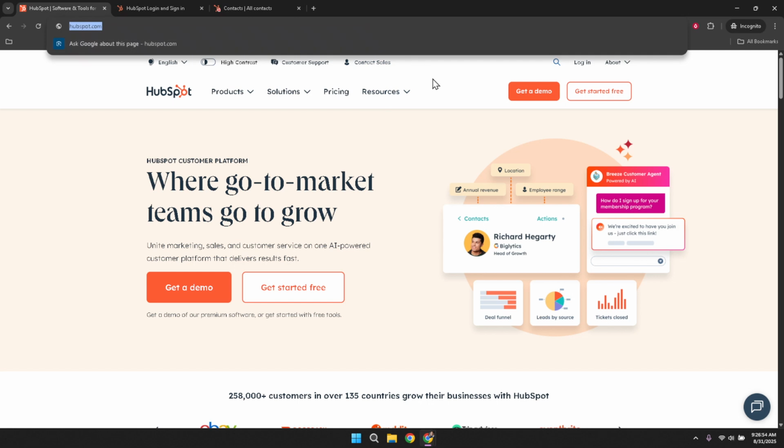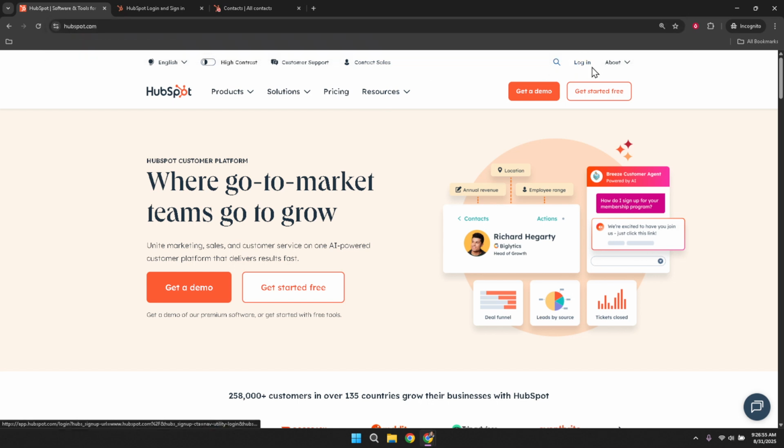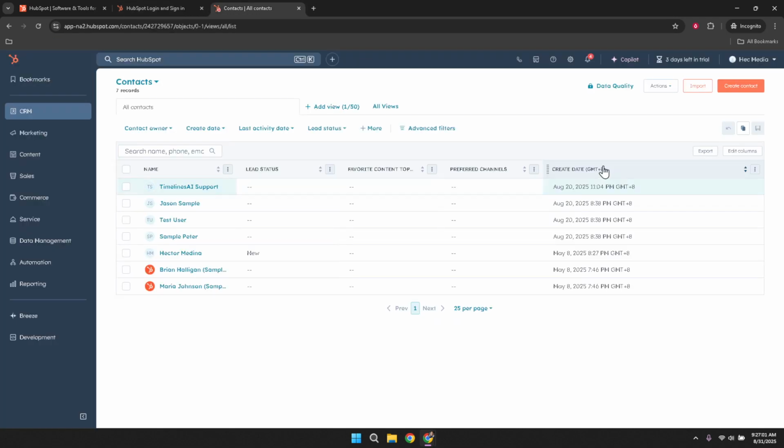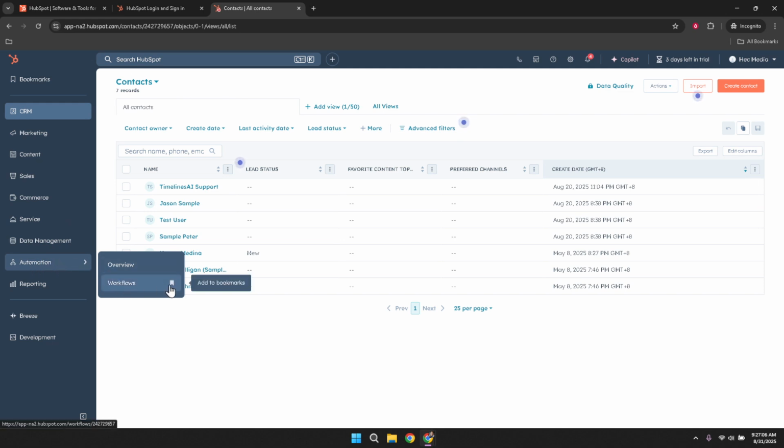Here, you'll want to select Sign in with Google if that's your preferred method, and then choose the appropriate Google account from the list presented. Once you're logged into HubSpot, head over to the Automation section. You can do this easily by following the navigation links until you find the section titled Automation. In this area, look for the option labeled Workflows and click on it. This brings you to the heart of your workflow operations within HubSpot.